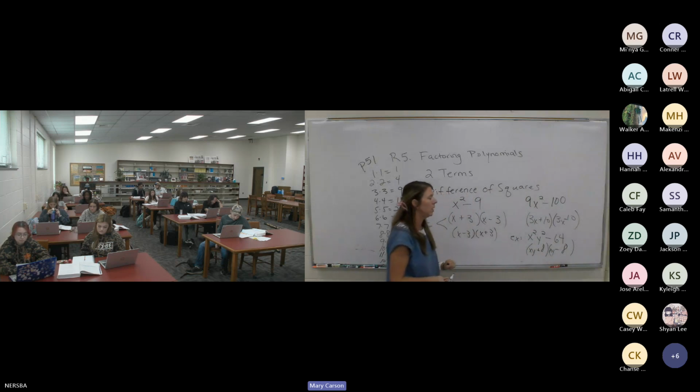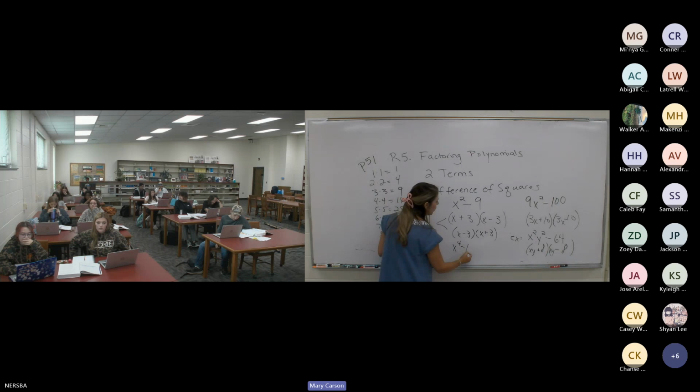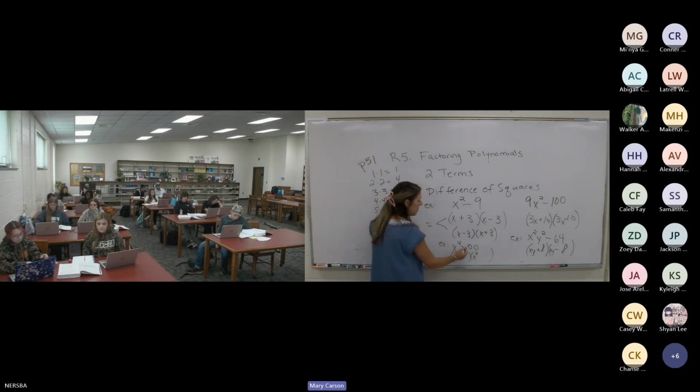Everybody got it? Now you could also do difference of 2 squares, but really, you just treat it the same way. You don't really have to remember that. So when I say 2 squares, I mean like x to the 4th minus 100. Okay, think about this. This is still a perfect square. If you take the square root of x to the 4th, it's going to give you an x squared, right? So when we break this up, watch what happens. This becomes an x squared and this becomes a 10, and then you have your plus and minus.